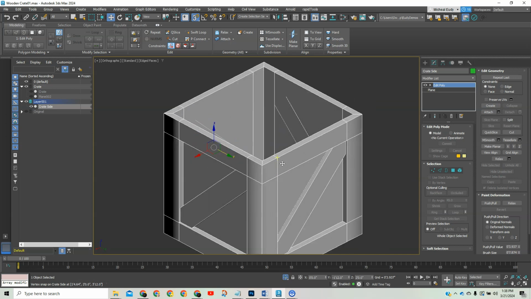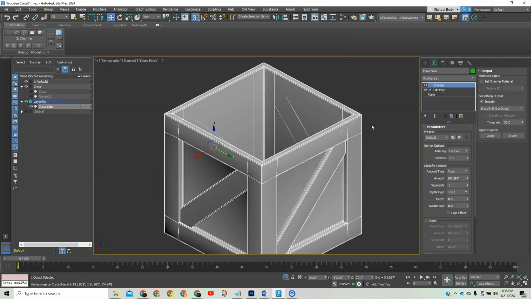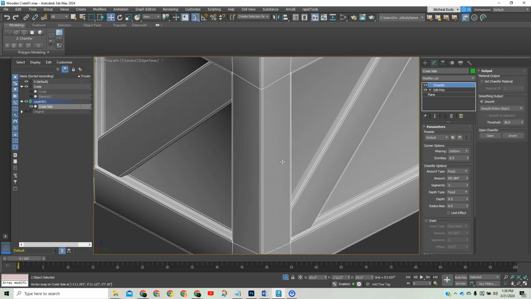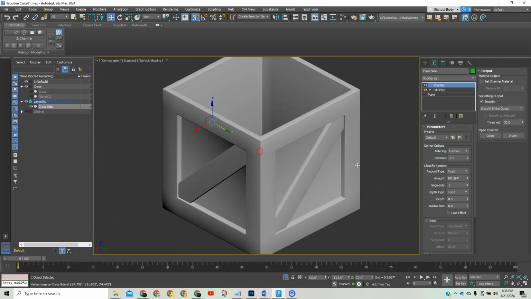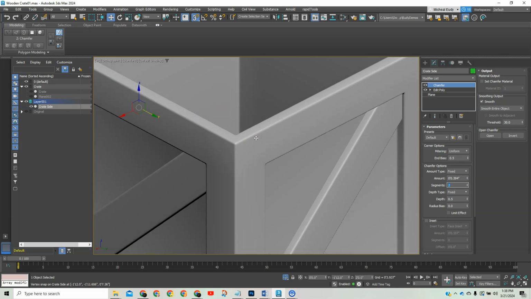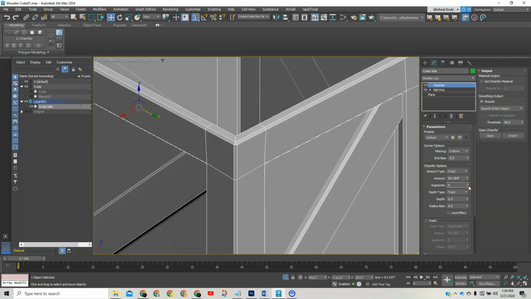Now, we're going to want a chamfer on this, because we're going to want the edges to have a chamfer on them. So we're going to go in here, and we're going to put a chamfer on it. Now, initially the chamfer is going to chamfer all the edges, and it's going to round them, which is maybe what we want for a high poly where we want to get a nice roll on this, but that's not what we want for the low poly. So for the low poly on our segments over here, we want it to be set to 0.